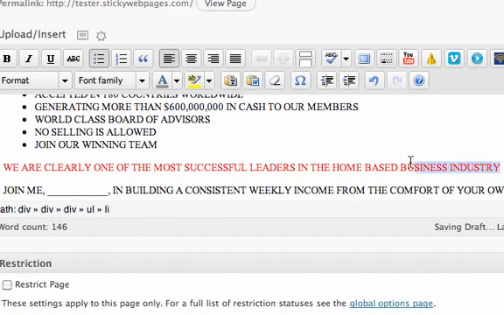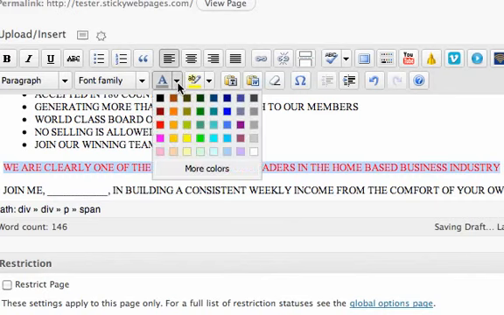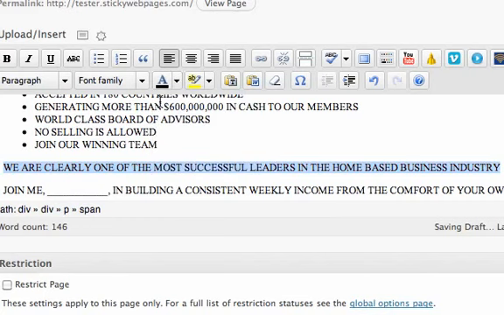How about making the color of this black. Make it a little more consistent with the page text. You can see that it's red. So I'm going to scroll my mouse up to the text color button. You can see that it lets us know what it is. I'm going to click the drop down menu and I'm going to make it black.